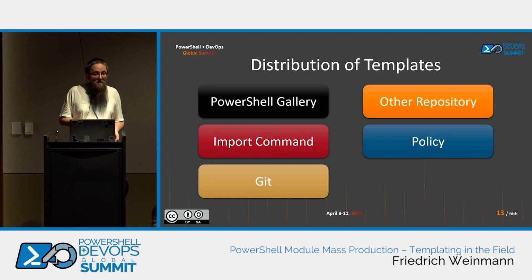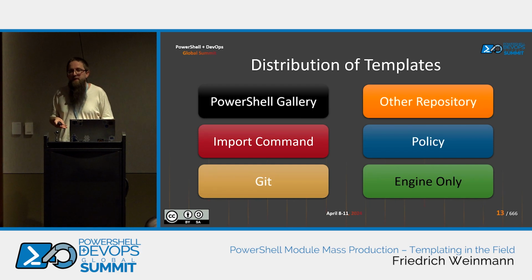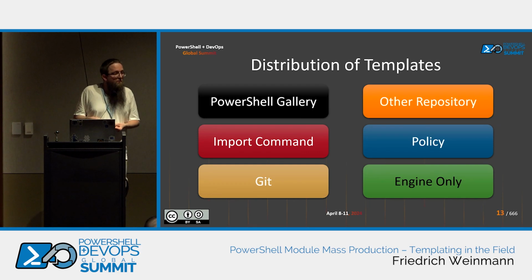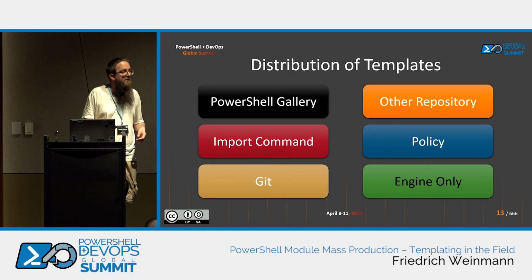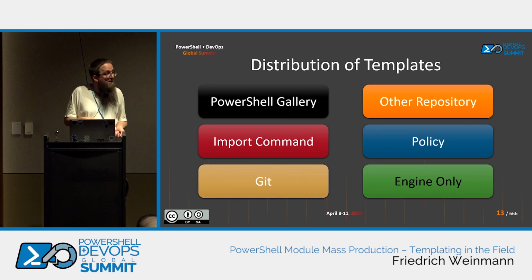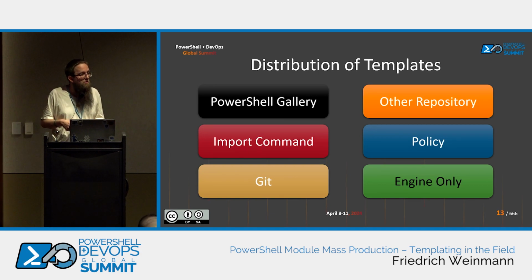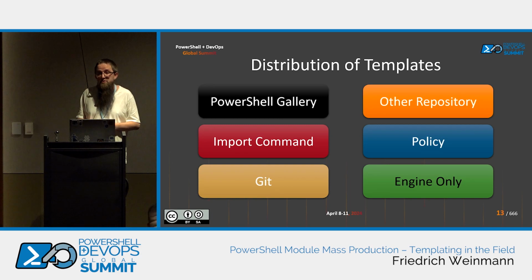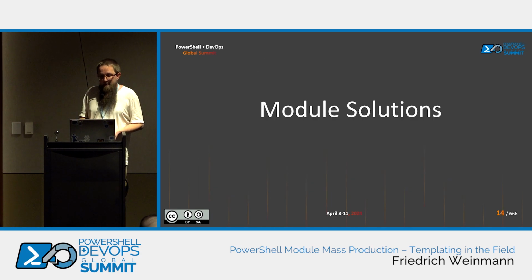Do I place that in Git? Or do I forcibly place it in the engine itself only? This could be a useful feature, actually, specifically when we only want people writing templates that actually control the template. If I don't want everybody to, well, brew their own module recipe, but I want to enforce people to use my module recipe, I might want to have a lock on who actually can generate and share templates with others.